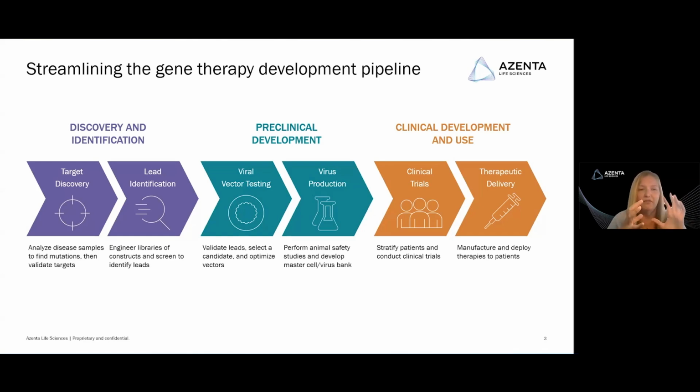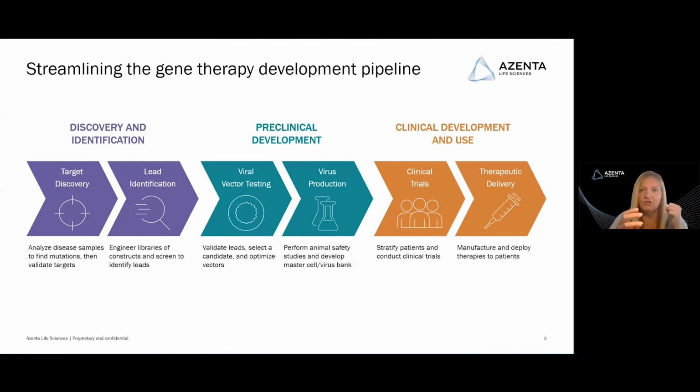But at that point, once we have a smaller number of candidates, that's where we're going to start to optimize this. If we're doing viral vectors, we're going to put them into the vectors, optimize our vectors, and really hone in on that processing. And once we have our best version or versions, we're going to then produce the product. At that stage, we're also going to do our preclinical testing. That's going to be things like cell line testing, animal testing, and maybe even a small number of patients. From there, we're going to go into the downstream clinical trials. That's where we're going to look at our larger cohorts.